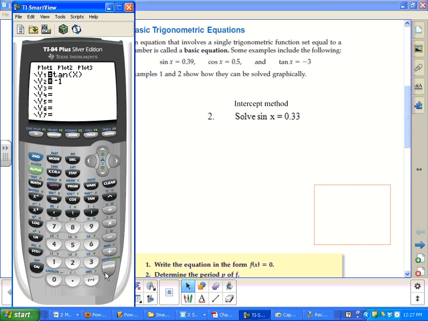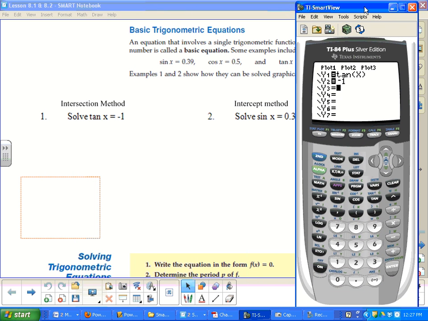Now, we're actually going to look at this with our graph, but you should know what the answer to that is. It's not 0. Anybody know what it is? It's not -pi over 2. 3 pi over 4 could be our answer, and it would be 3 pi over 4 plus pi n, because tangent and cotangent only have a period of pi. Or you could use any of them. One of the things we will look at during this chapter is that I could use -pi over 4 plus pi n. That would work also.